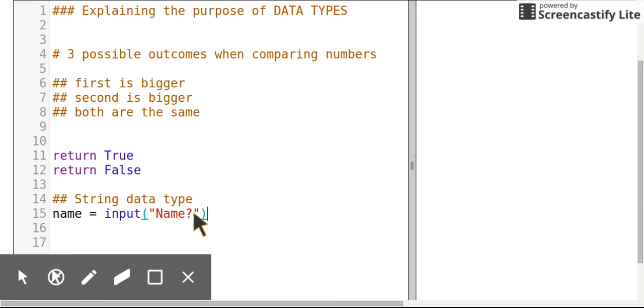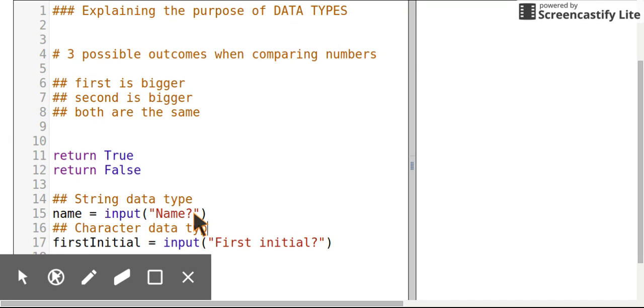And for example, if we are asking the user to input something such as their first initial, similar to the last one, then the most appropriate data type would be, because we only need a single character, and we're talking from a pseudocode exam perspective here, a character data type, because I only need a single character.